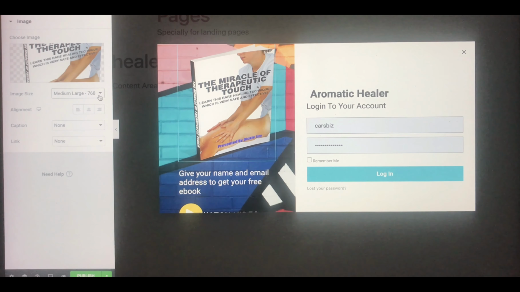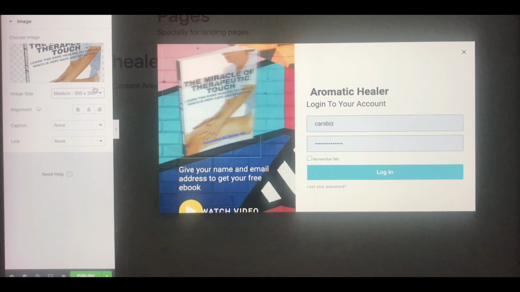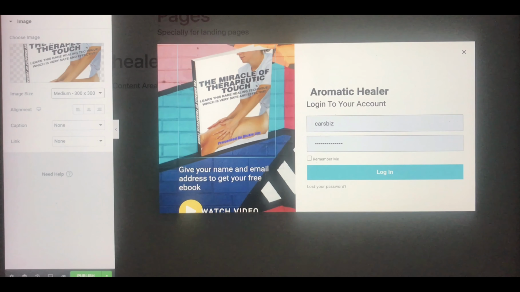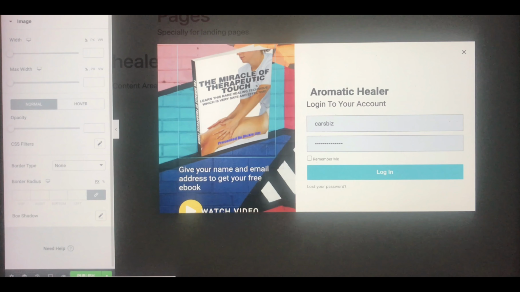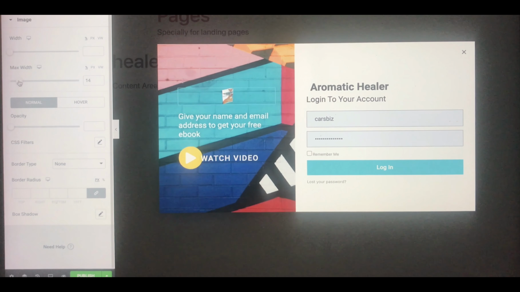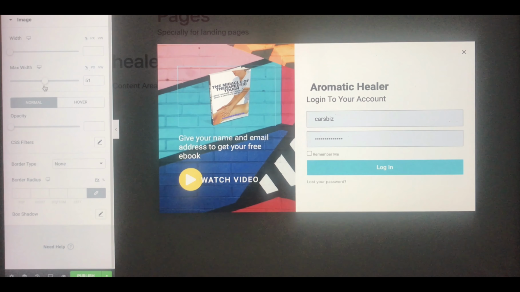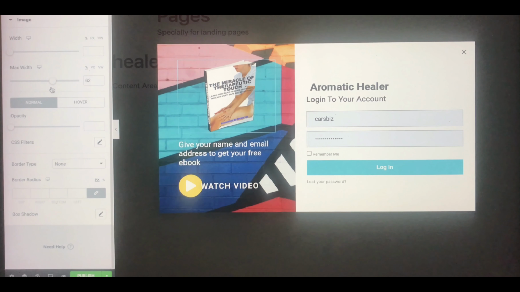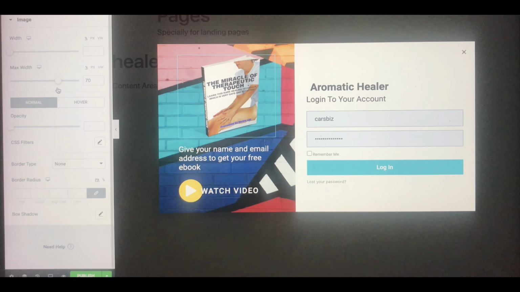Some more. You can reduce the size, maybe 300 by 300. So okay, I think that will be much better. Let's look at it again. Maybe we adjust from here, the image, maybe the width here. Yeah, so I can adjust it to the size that I want, so that I don't disturb the rest. You can see a complete page with everything inside.